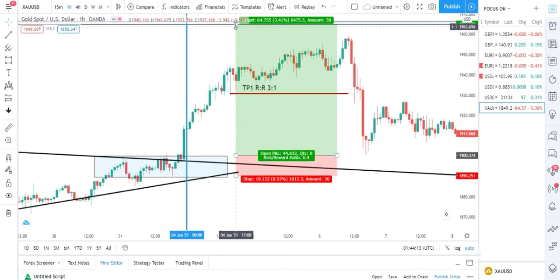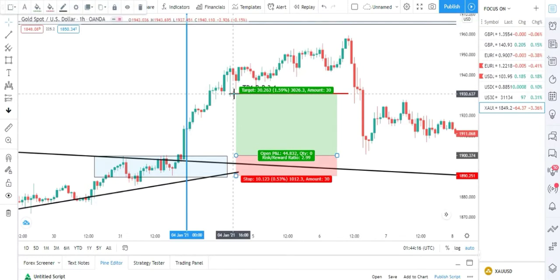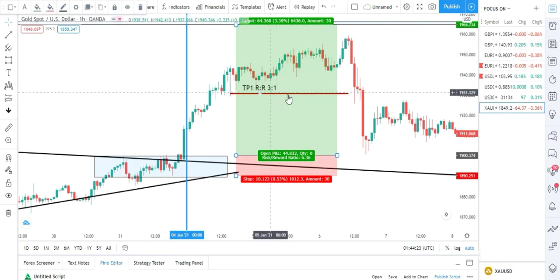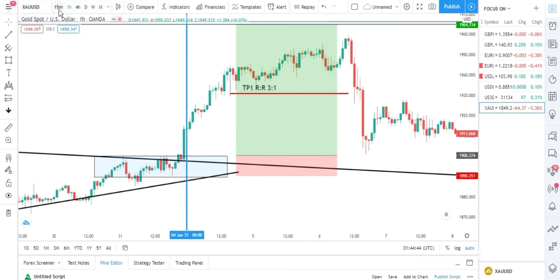This here, if it had gotten here, this would have been my 3-to-1. Then I would have put my sell stop here, so that I'm locking my profits, and the rest would have just been extra profits. So we could have gotten those extra profits, and if I was able to be there by the time it happened, I would have taken it and gone out of the trade, and I would have been a happy chap.